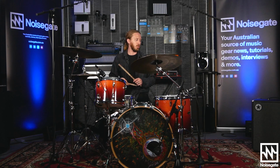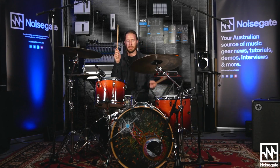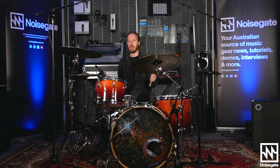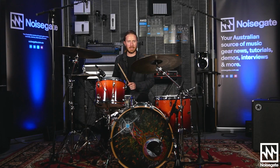So pretty happy with how those are sounding now, and just going to go in between them, just to get a bit of a balance. All right, so now that we've got our balance of our rack and floor toms all settled, we're happy with where they're positioned. We've heard what they sound like on their own, we're pretty happy with that. This is what they sound like in the context of the kit.